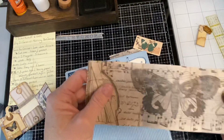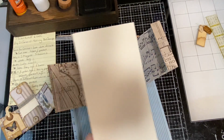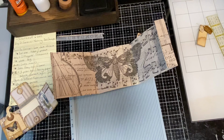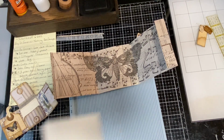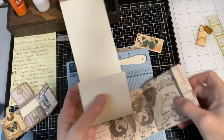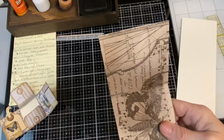I'm going to get another scrap. Oh man, here we go with the scraps again. I'm going to get another scrap of paper. Okay, and another scrap. I'm just going to use this one because I'll show you, and then I'll cover it up. But another scrap of paper, and I said 3 3/8. And you just get a long scrap of paper, and then you fold, and you want it to fit inside here. And what did I say my height was? I don't even remember. It was a long time ago.